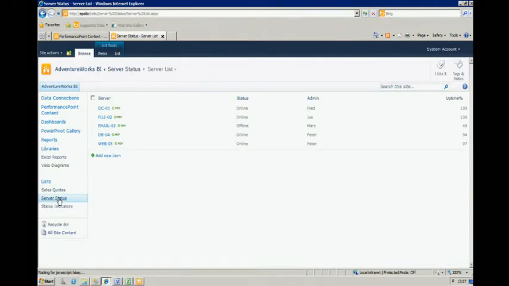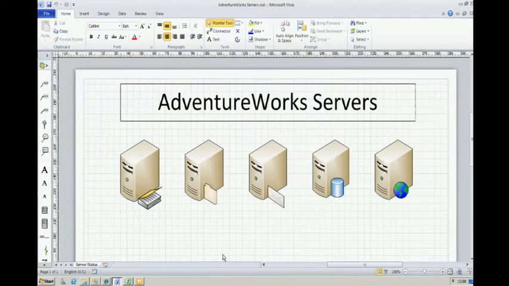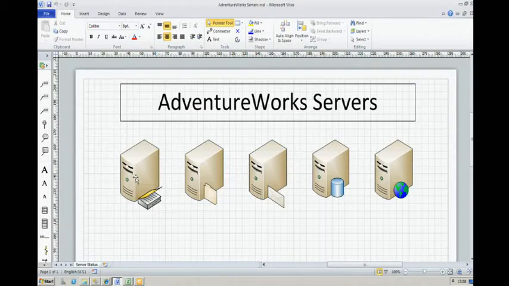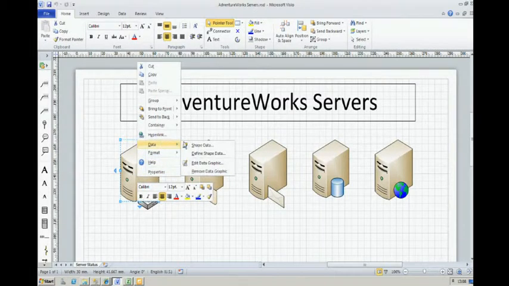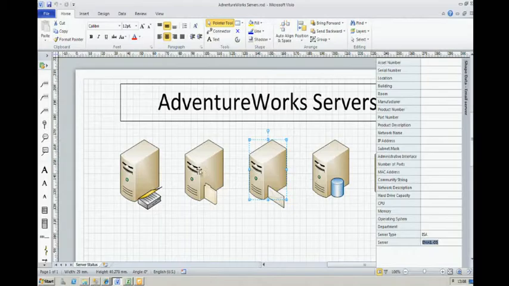So I have a list here of the 5 servers at the company. You'll see it consists of the name of the server, the status, who the administrator is, and the percentage uptime. Our email server looks to be doing pretty poorly, only up half the time, and it's presently offline. Now I switch across to a pre-built diagram. So there's nothing special about this diagram so far. It's a collection of shapes. It's made to look pretty. When we right-click on a shape here, we can see that there is data properties for shapes. And you'll see that already configured for these is the server name.